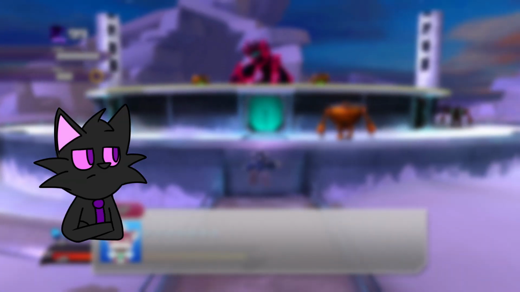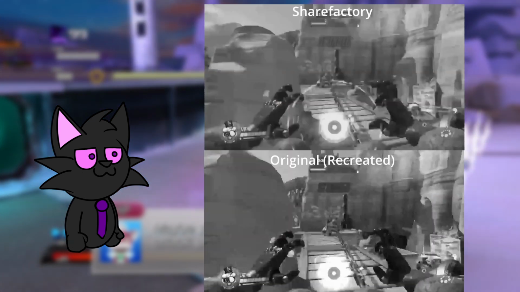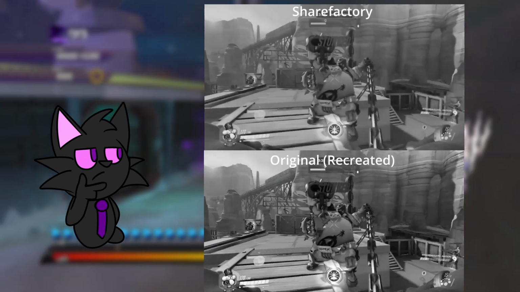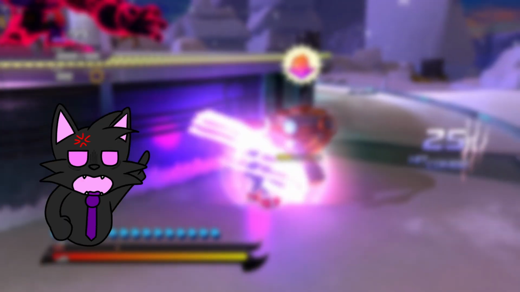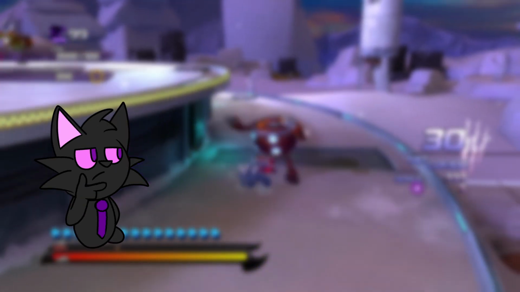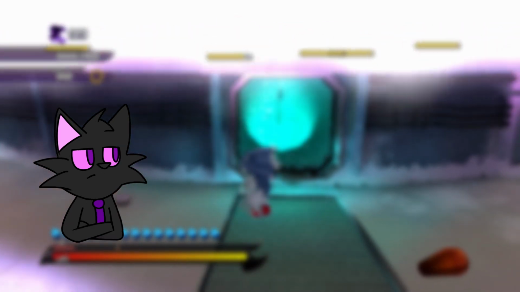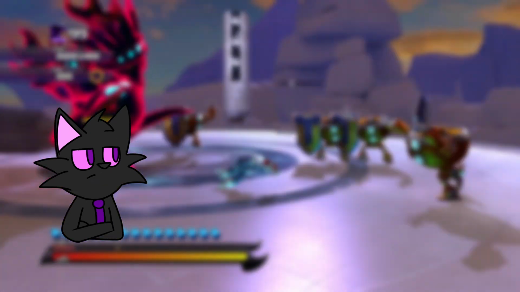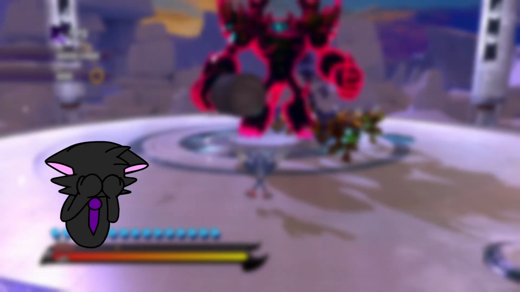But even after fixing the issue, by using a third-party software on my computer, it still turned out like this. For the record, I still have the original files and they look significantly better than how they turned out. Now I bet you're wondering, why didn't you try something else? I did. For starters, I tried using other editing softwares to piece the clips together and bring them over to Sharefactory, but either one of two things happened. A, it would still turn out like this, or B, it would give me the original error message leading back into problem A. So there really was no winning here.